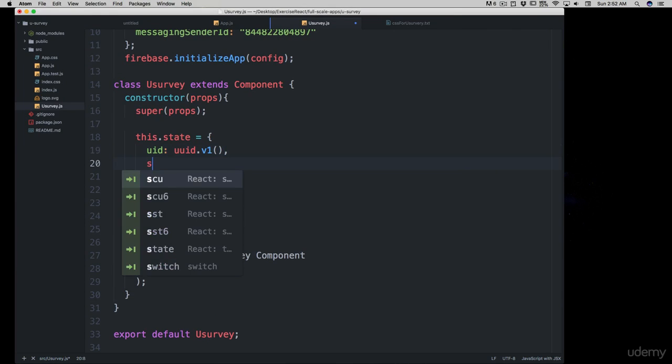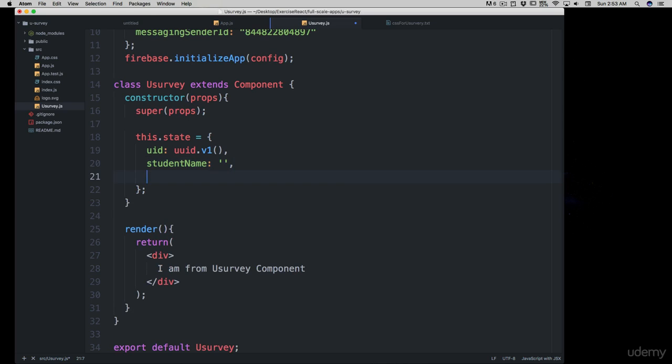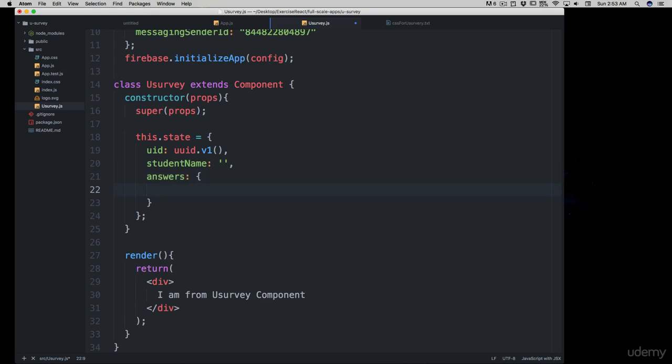Now the next thing that we require is a student name. Right now it's going to be completely empty, but eventually we'll be filling it up and deleting it, so we'll be doing a lot of things. The next thing is simply answers, which is going to be an object that stores our answers for answer 1, answer 2, and answer 3 for our 3 questions.